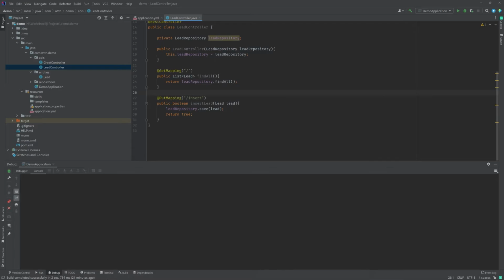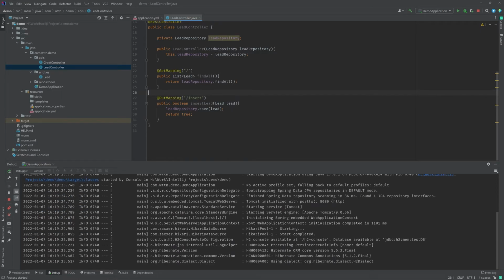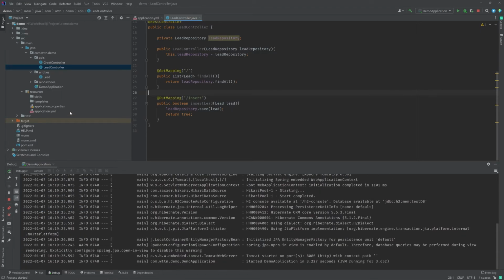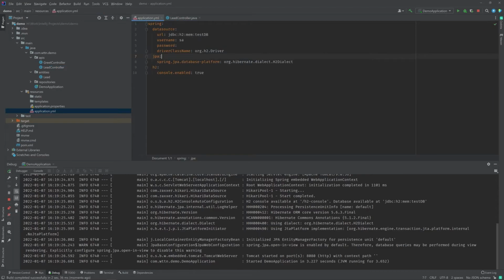As I said, we need to put something, that is insert something, and then we get to our actual listing of it. So now we have inserted something. I'm just going to run this first, and let's go to our H2 console and check out what's happening there. Let's go to the YAML. As you can see, it's up and running, and it will give you a log which says what the root of the H2 console is. So it says h2-console.